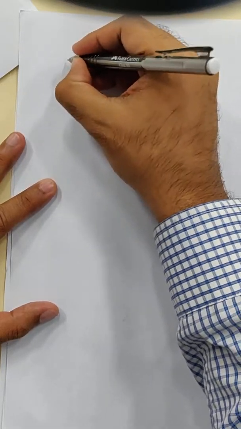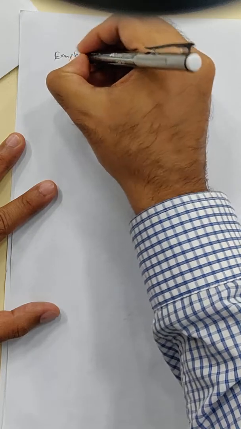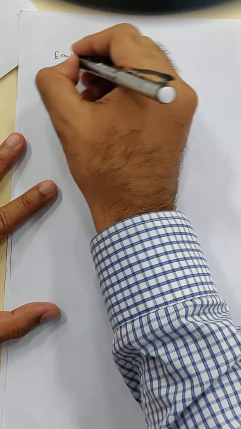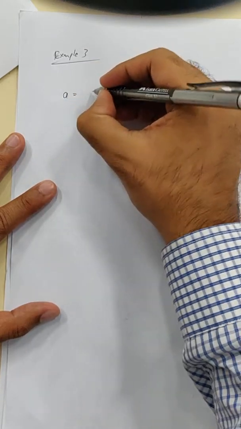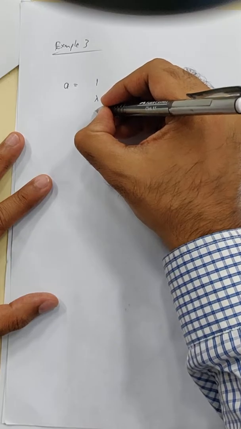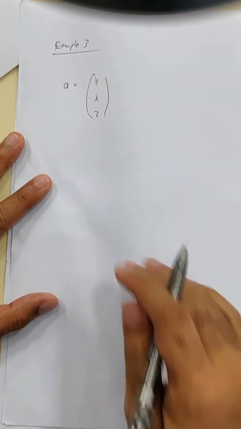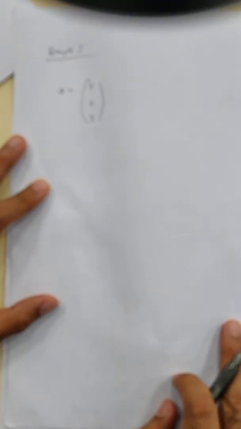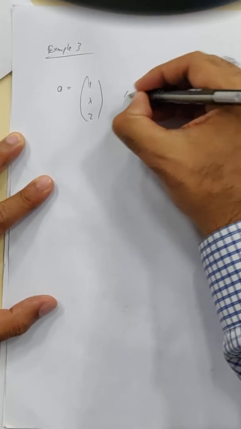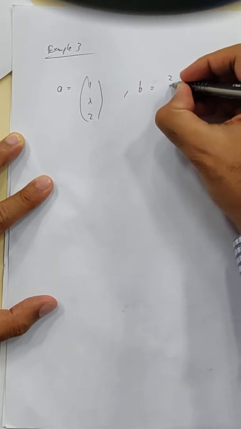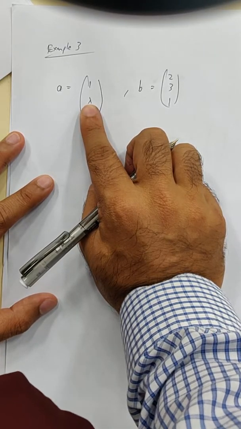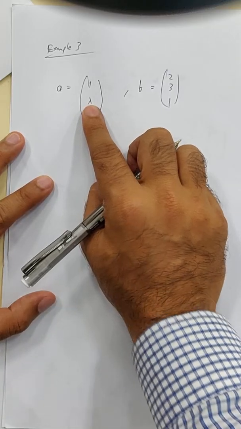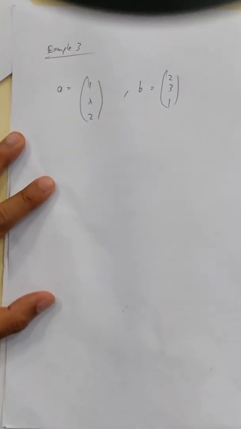Okay, let's say you're given this question. The next example. It's actually example 4, but I'm going to write down 3. Okay, let's say you're given A is equals to 1. Yeah, it will appear soon. Okay, sorry about that. It's there, it's just not yet visible. Give it a few seconds. Do you know what this symbol means? You can see that. Lambda. Okay? So, they're not in the correct alignment.